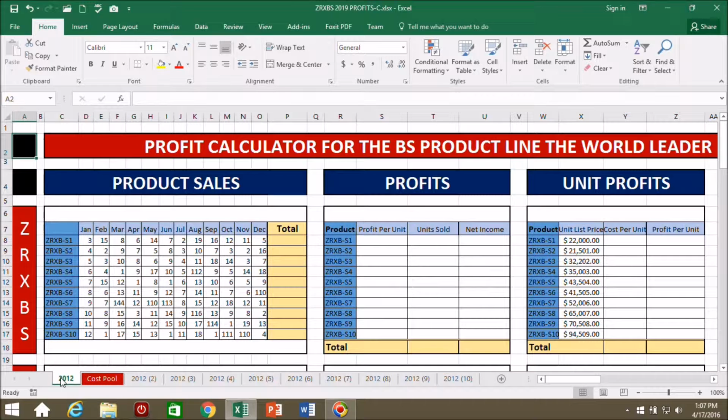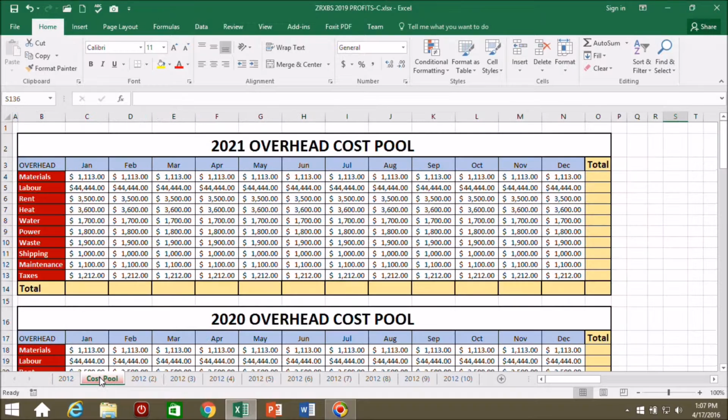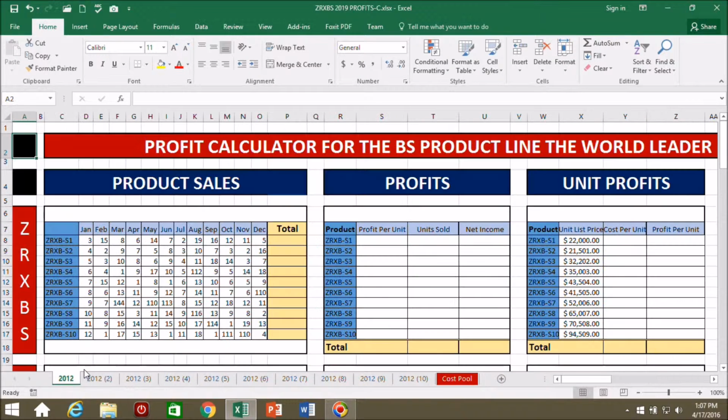Okay, we're back at the 2012 tab. We want our cost pool at the end, so we just grab it and drag it and stick it on the end. Okay, we will rename all of these for the years corresponding to our cost pool years. Right click, rename.